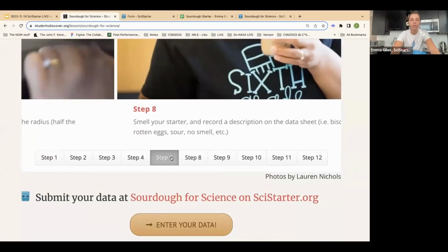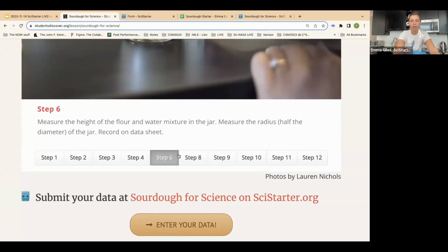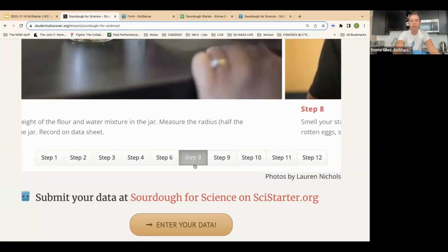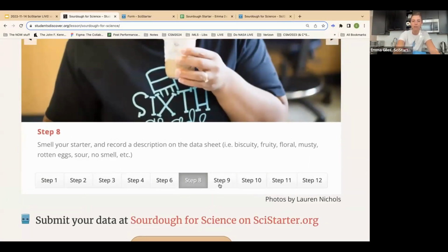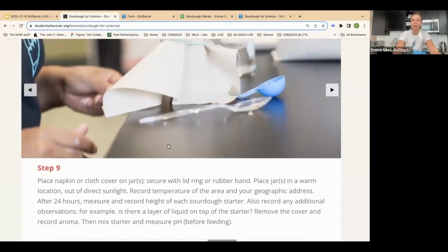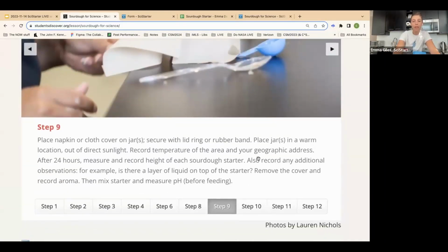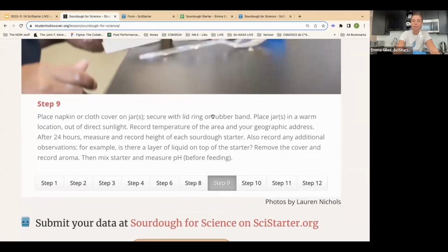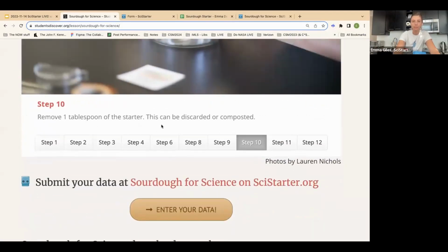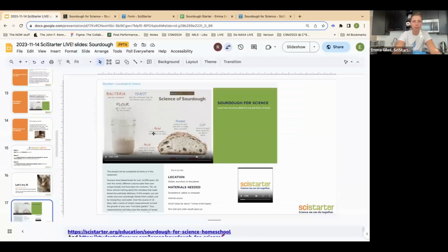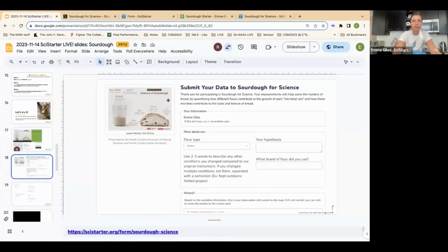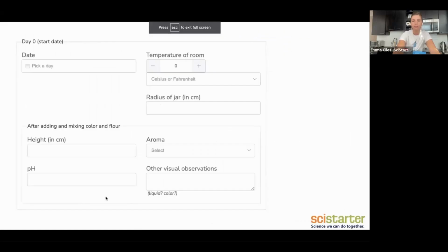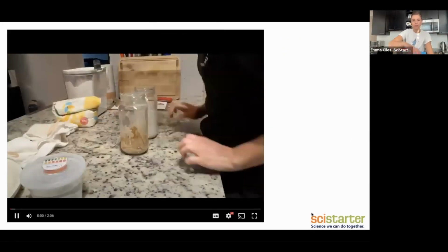It goes through for in between. So when you are done doing the setup, it has you go through the same steps every time. Once you've set it overnight, it's been sitting for 24 hours and you're doing the next step for feeding, there's a couple things you do. I actually have a video of it, so I'll switch back to that so you guys can see that. Okay, so this was one of the examples of the feeding process.